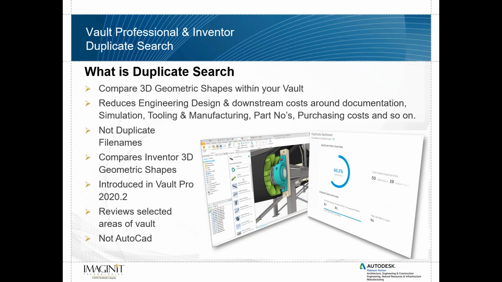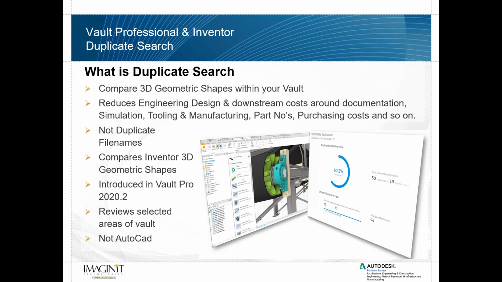engineering design times to many downstream costs around a variety of documentation types, technical publications, simulation, analysis, tooling in manufacturing, part numbers. We won't create part numbers unnecessarily, and purchasing, and so on, sales.